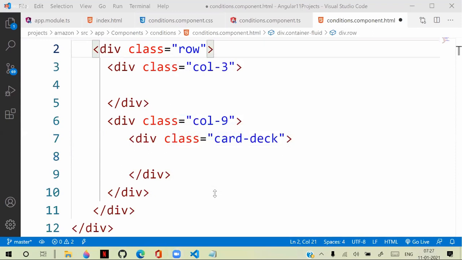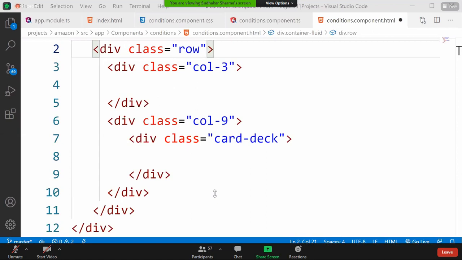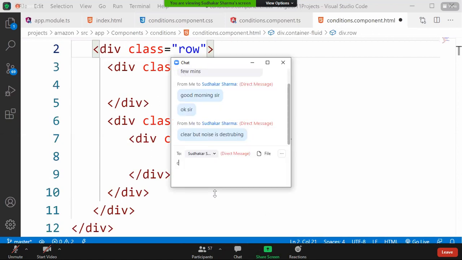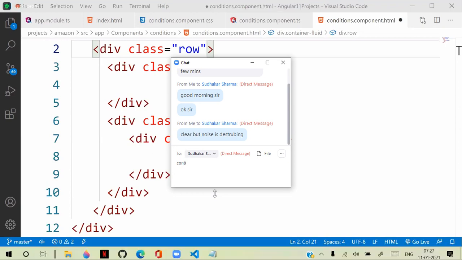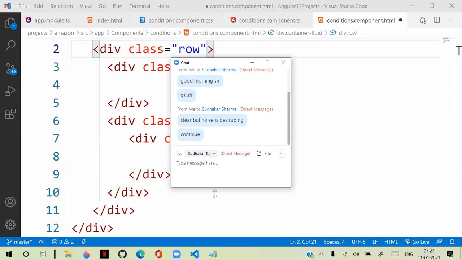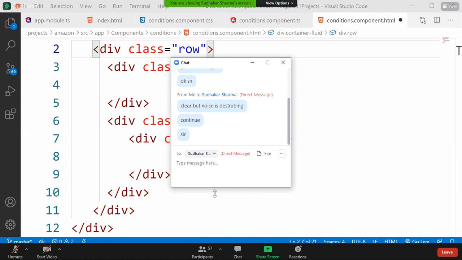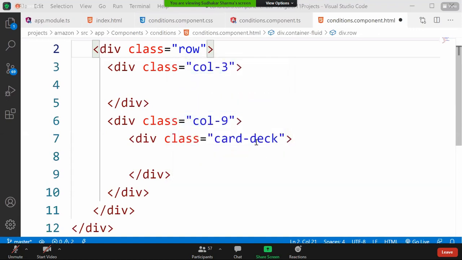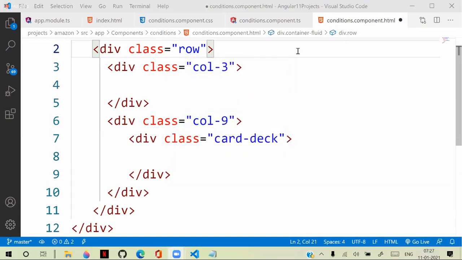We cannot stop the disturbance today because something is happening here. If it gets more disturbing, let's pause for some time. Otherwise, if not, I think we can continue. It's audible, right? Okay, it's manageable. Good, let's continue.